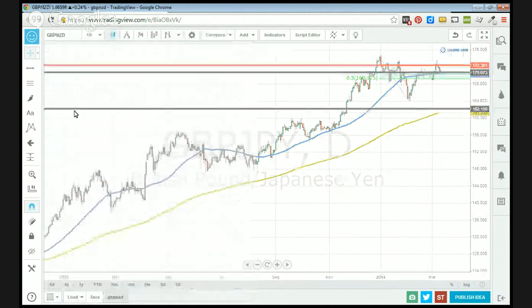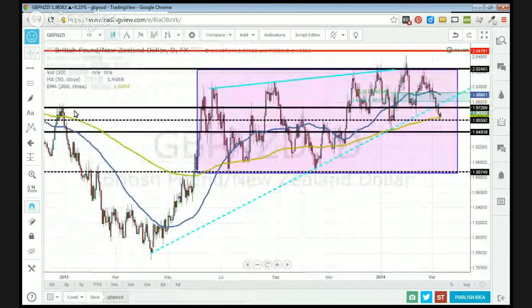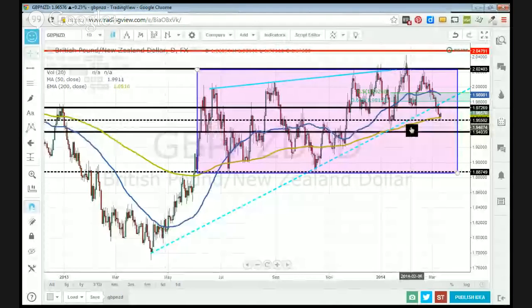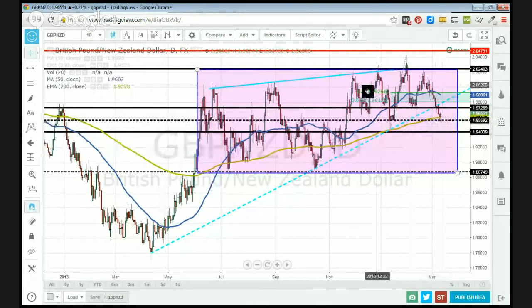Pound Kiwi. Okay, we are seeing some bullishness here. The market seems to be finding a bid at the 200 exponential moving average. Here is also a support level. This could be an interesting chart to buy at. I'm not putting on any more orders because I've already got exposure via Euro Kiwi, and I'm at my maximum risk tolerance. So we'll see. At least for now, it is an interesting opportunity, pound Kiwi, but I don't have the risk capacity for it.